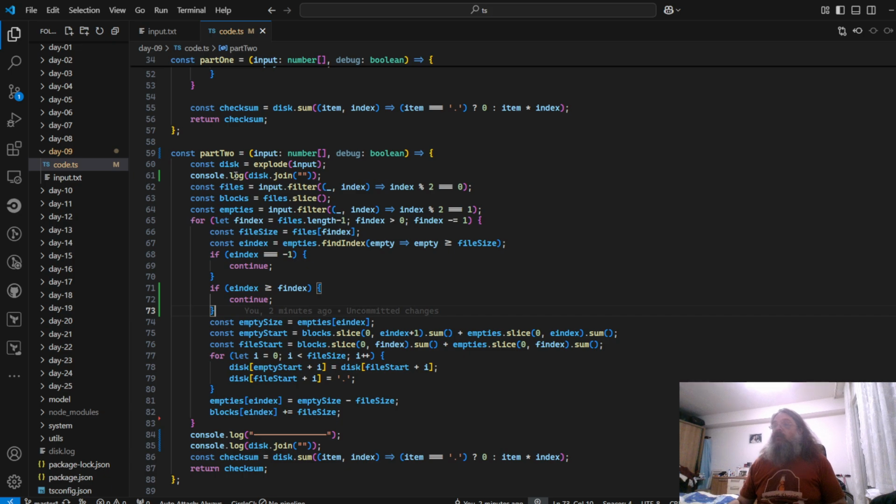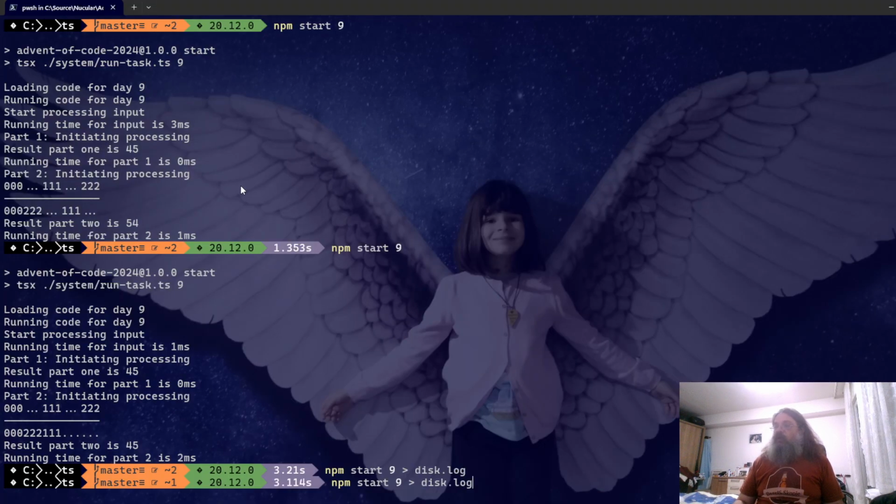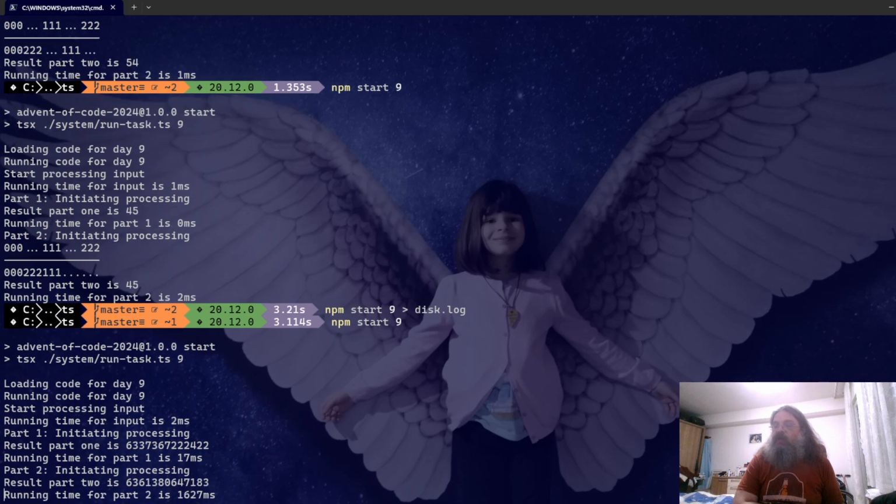So now instead of this, I will just transfer this into a debug log, which means this will run, but only if I explicitly run the code in a debug mode. But if I start it normally, I will just get the answer, and I got the answer.